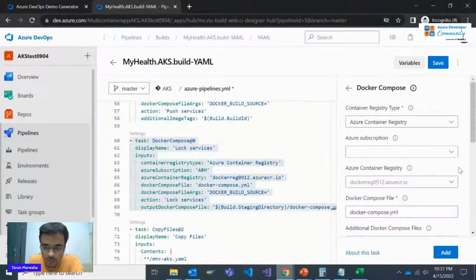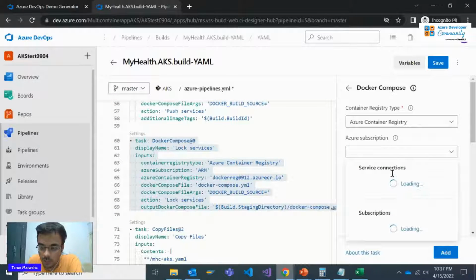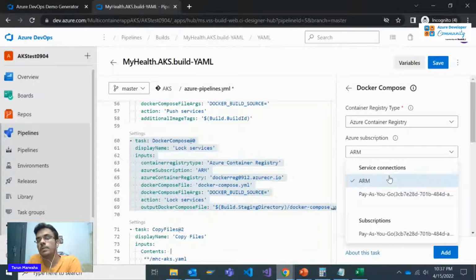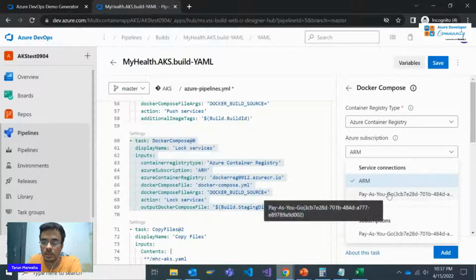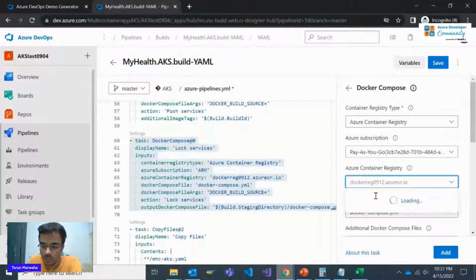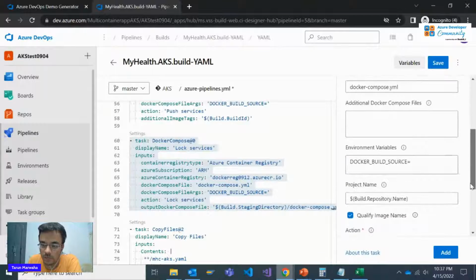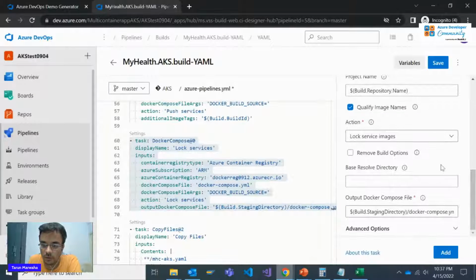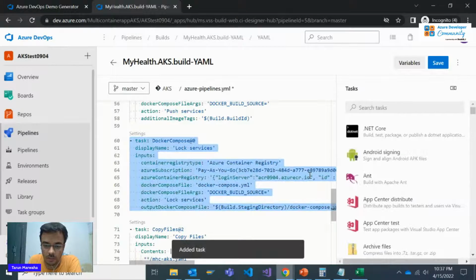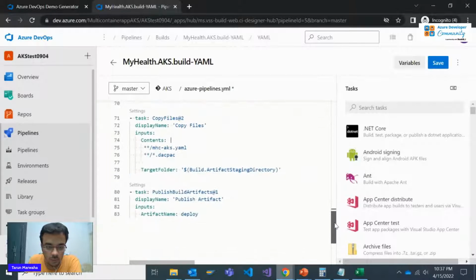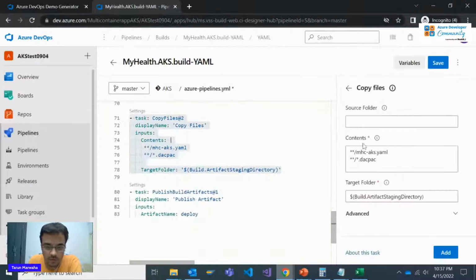Now we'll lock the service. Till the time it's been pushing, no one should be able to make any changes to the container registry, till the time it has been committed in the code. So no one should be able to do any changes. It will compose the Docker Compose YAML file in the repository, and the action is locking the file. Actually, it will do that.